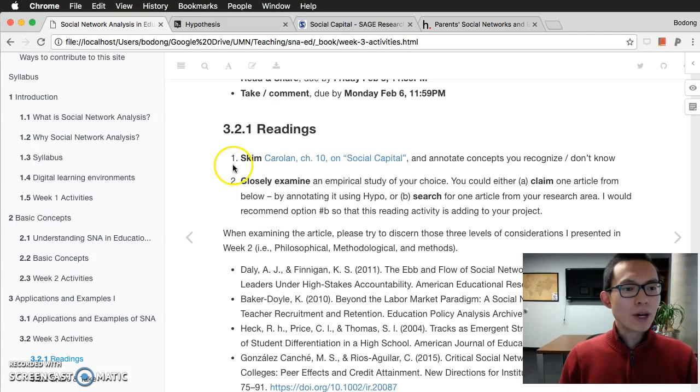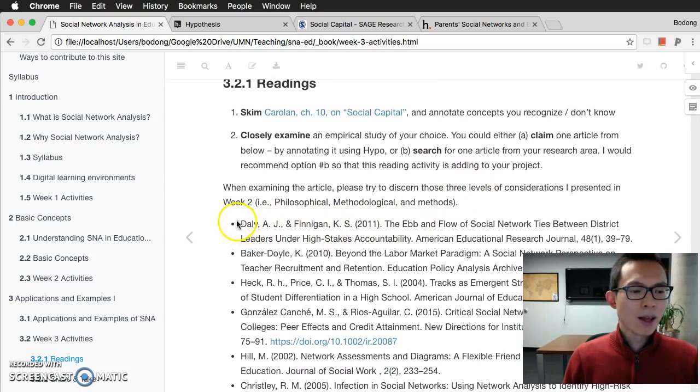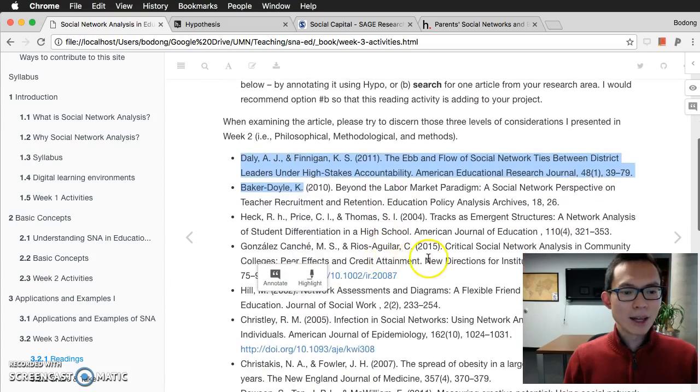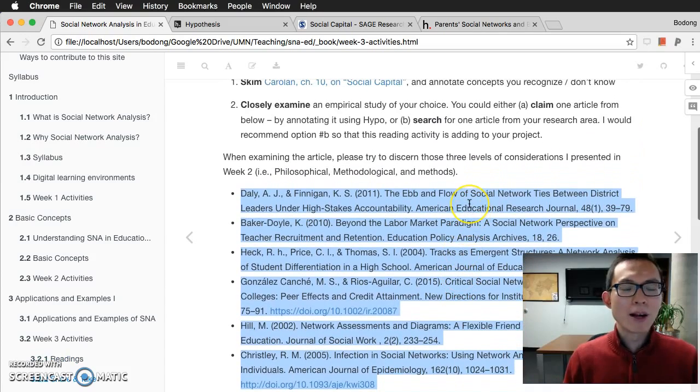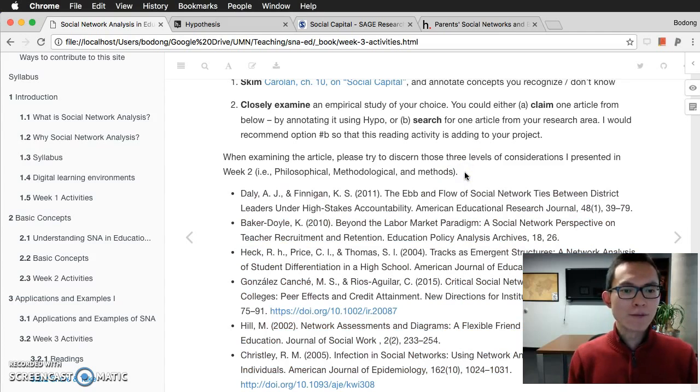And the second reading, which you're going to dive into more deeply, is something you can choose from this list. As you can see, I provided a list of readings. Most of them are from journals about specific examples of SNA in education.